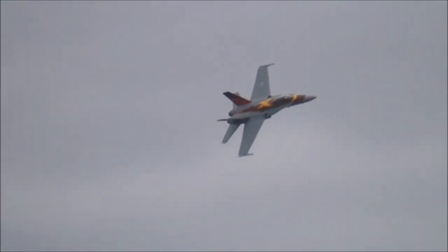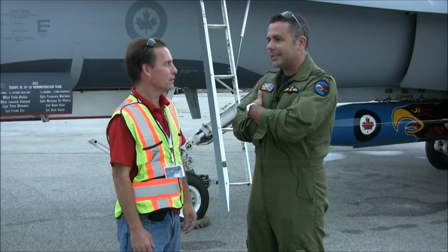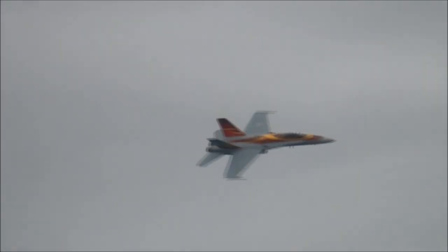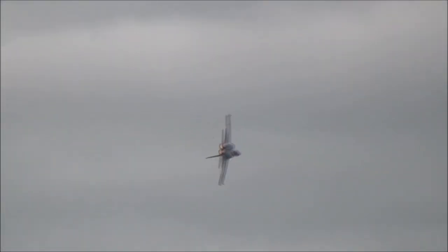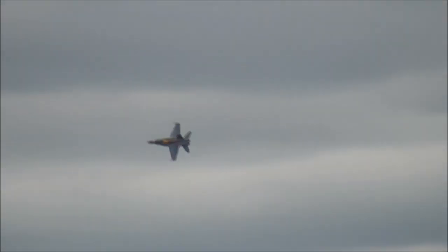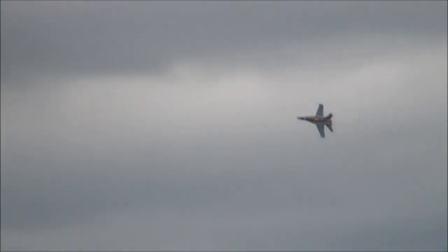The aircraft goes at 2,400 kilometers an hour. That's the max speed. So just about 1,600 miles an hour, twice the speed of sound. How many Gs do you pull? You'll pull 7.5 Gs, or slightly more than that, but the aircraft limits itself at 7.5 G. Yeah, plus, and how about minus? Minus, you'll go a maximum of minus 3. There's a lot of aerobatics, looping maneuvers, rolling maneuvers, high G maneuvers when we do the high G 360.